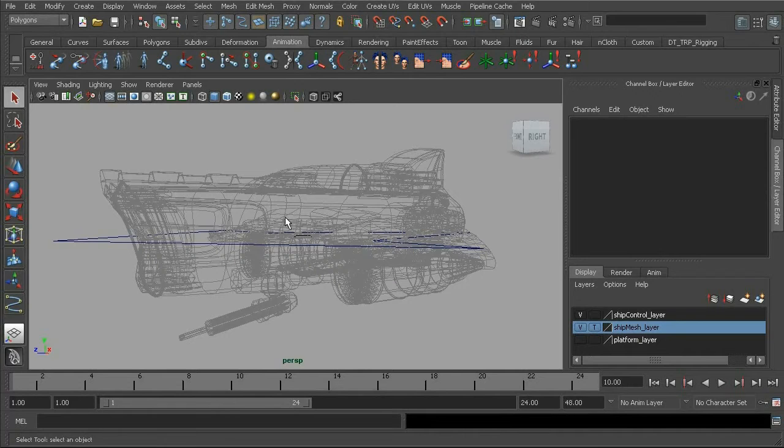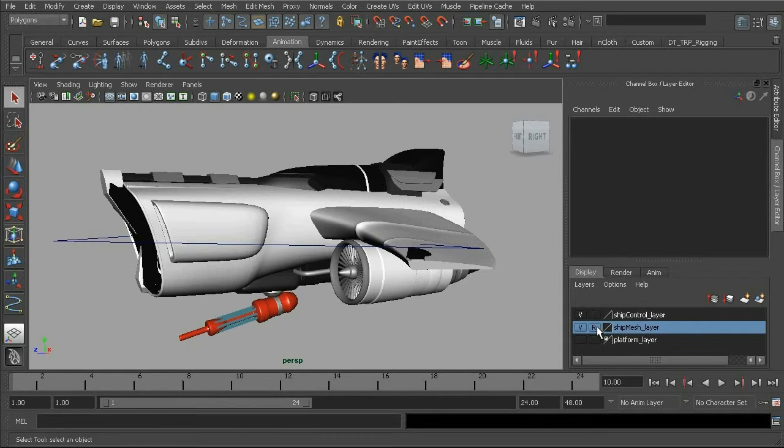So again, it's just a great way to keep track of other assets. And the fact that we cannot select this prohibits us from altering the animation.